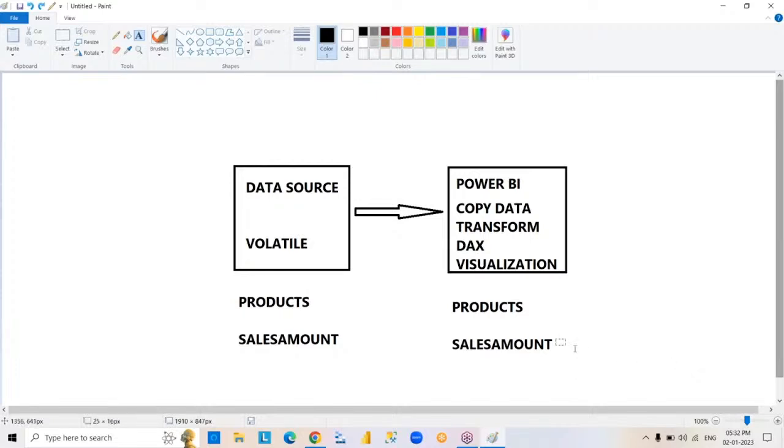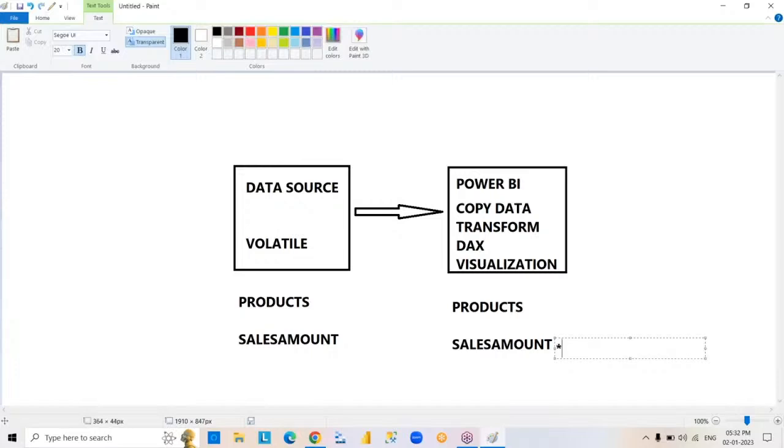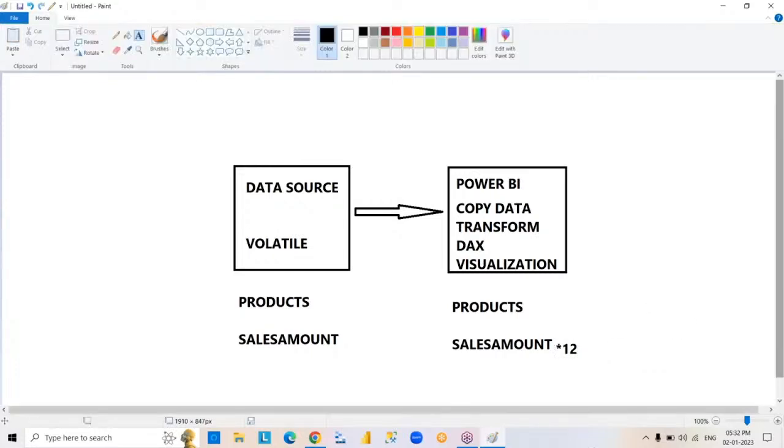But for your report, you need yearly sales amount. Sales amount into 12. You are doing some calculation here. What's the calculation? Sales amount into 12. Because you need annual sales amount to create the report.